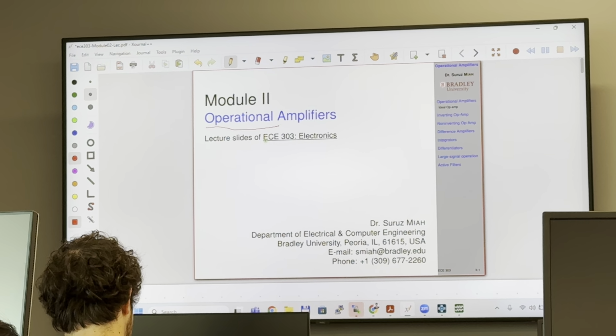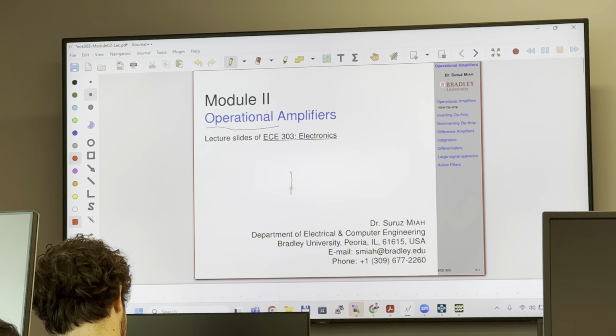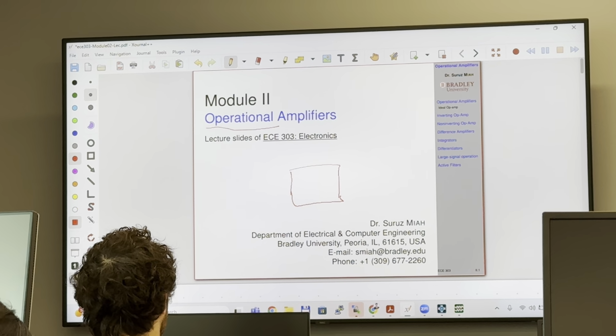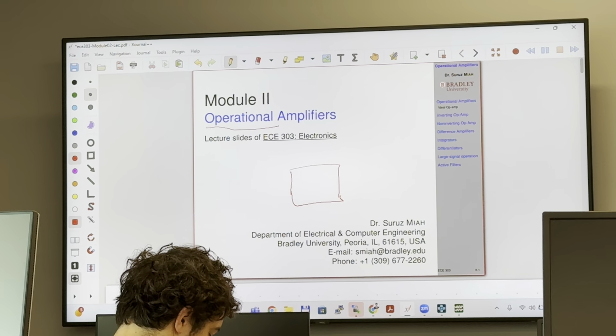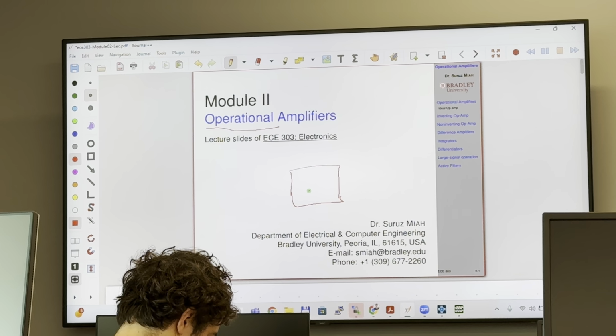In this chapter, we will study the operational amplifier as a black box. We do not know what's inside. We will learn how these operational amplifiers are created, but in this chapter, we study them as a black box. We do not know what's inside, but we do know its functions.